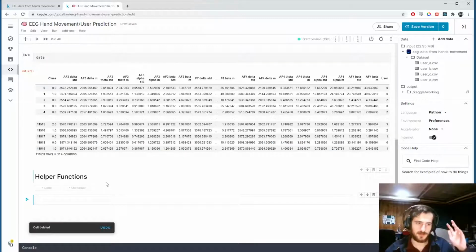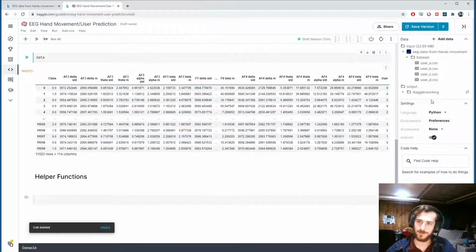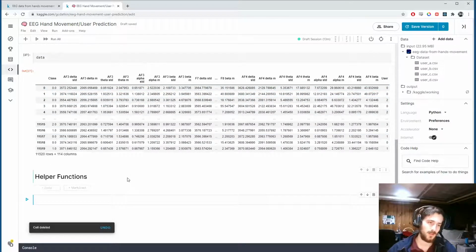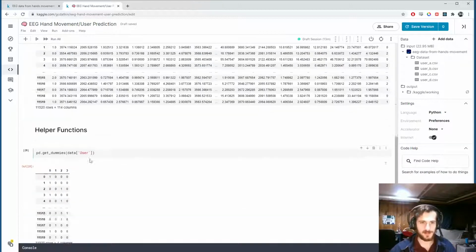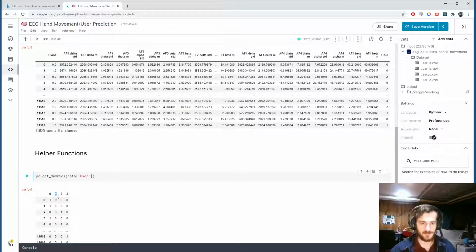Like I said, we're going to do one-hot encoding for whichever target we aren't using, since it's categorical. So let's make a one-hot encode function. Note that I can one-hot encode using pandas.get_dummies. So if I pass in here data sub user, so just the user column, these will be the dummies, where each of these is a different user.